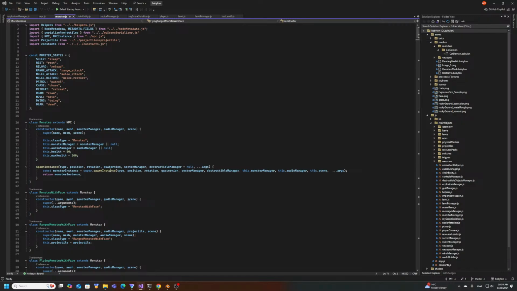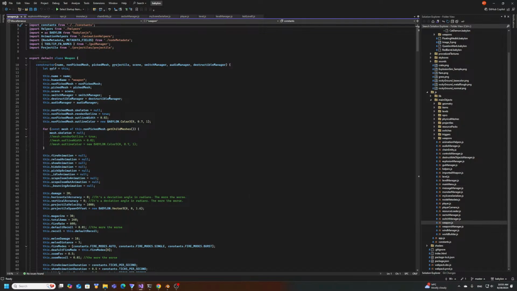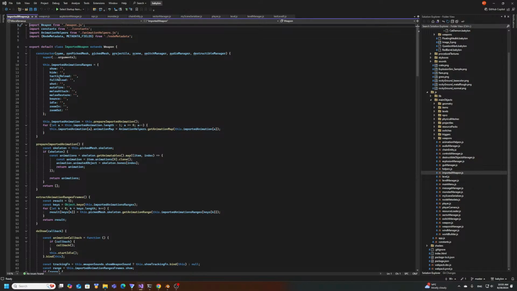And particularly, we will connect animation names to our code base. Well, I guess in many ways it will do the same as the ImportedWeapon class did. Where is it? Yeah.